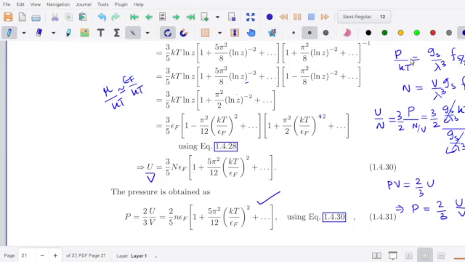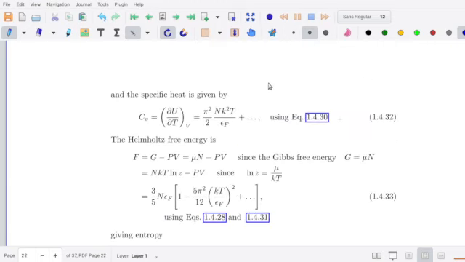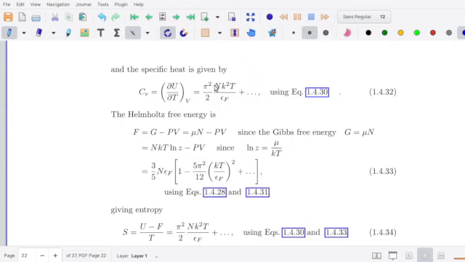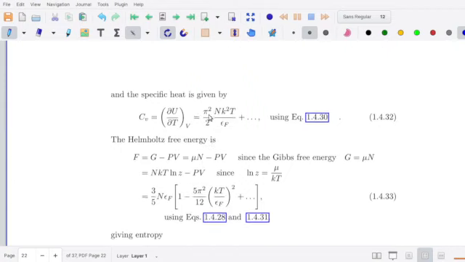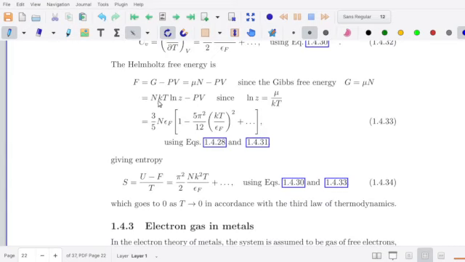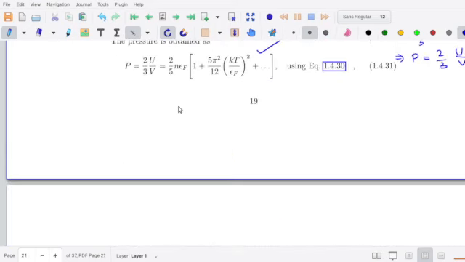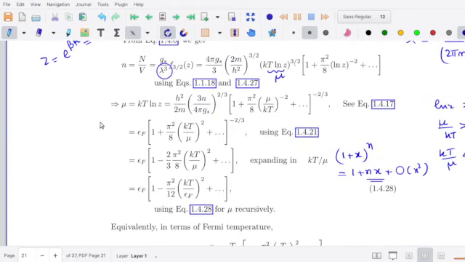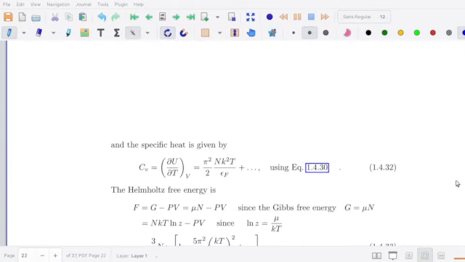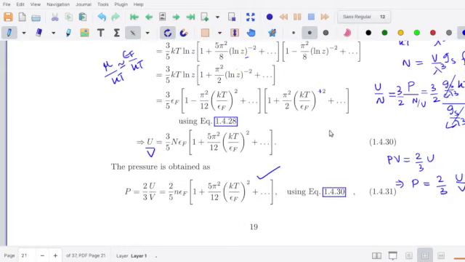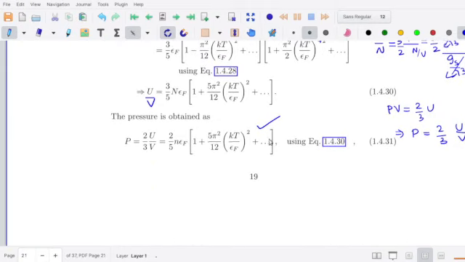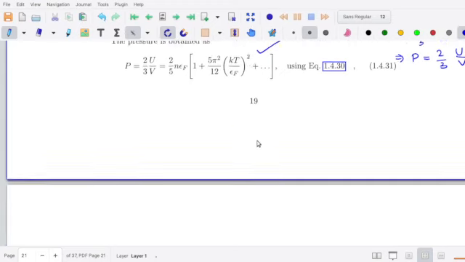So PV by kT is equal to V Gs by lambda cube F pi by 2, so that kT log Z, which is mu, is given by this expression. And for P, instead of using this, we have the series expansion given by this one. So P is equal to 2 by 5 n epsilon F times this series. So that can be used.